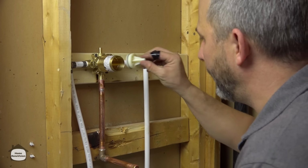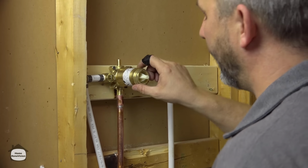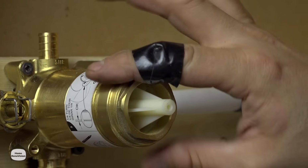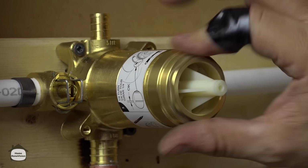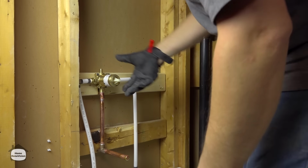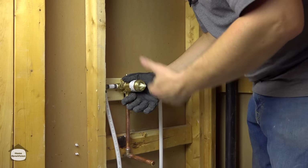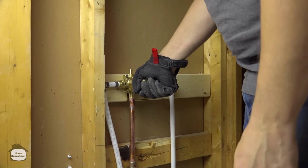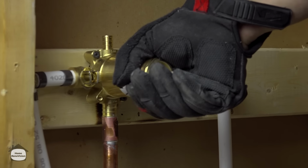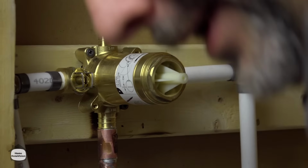The last thing to do here, of course, is we have to put in the shower system. Just thread this on. Again, go backwards until you feel it sit right. Nice and gentle in case you're cross-threaded. There we go. I know I mentioned this when I was taking this apart. When I'm putting it back on, you've got to use a pair of gloves here. You're supposed to do this hand tight. You can use a wrench just for a 1/4 turn, but hand tight is plenty, but wear gloves. All of these machine lines here, if your hand slips at all, it'll just slice you to shreds all around the inside of your palm. And I learned that one the hard way.